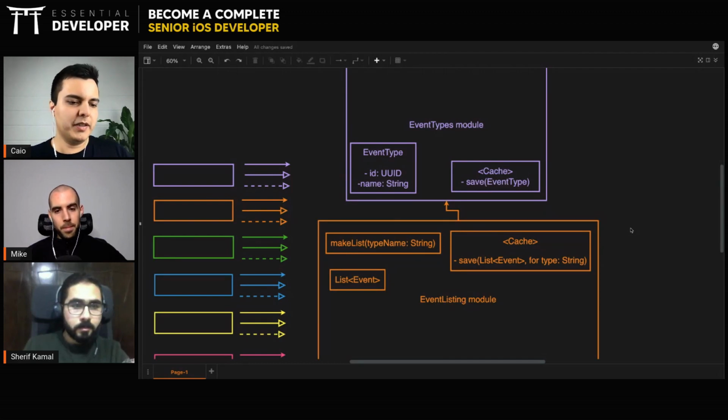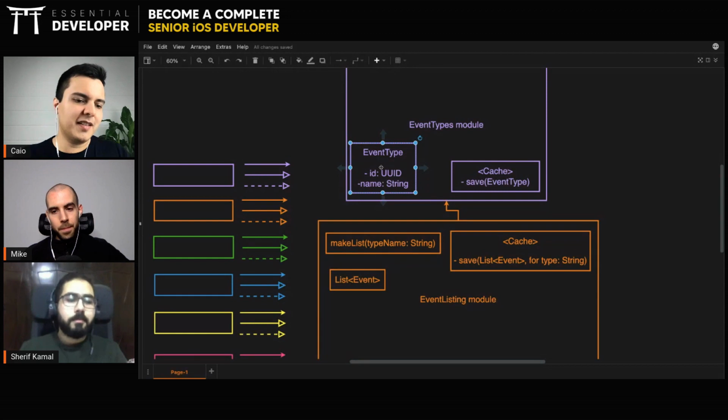Thus, it makes sense to separate these features, and then when you compose different applications, you only bring exactly the modules you need. But if you put everything in one module, every application, even if it doesn't want the event type, still needs to bring it because it's in the same module. Then you need to bring all the source code, even if you don't need it. That's the point. So that's why it depends. It depends on what you're trying to achieve, how you're going to reuse this, the team structure, and the project structure.